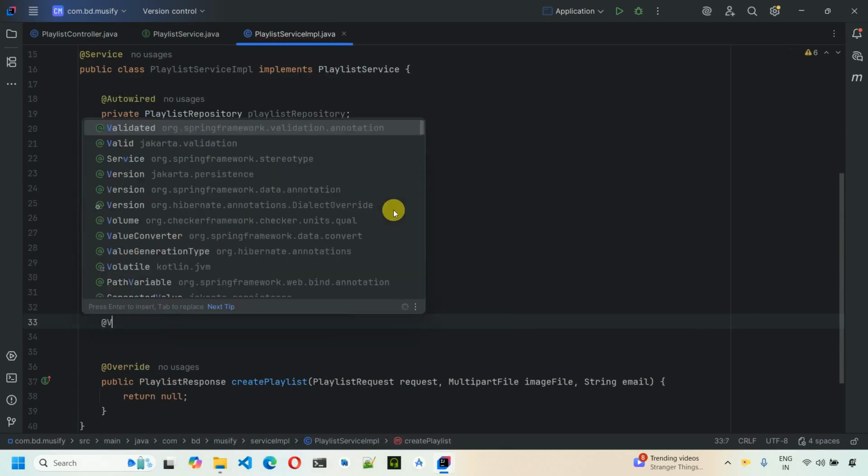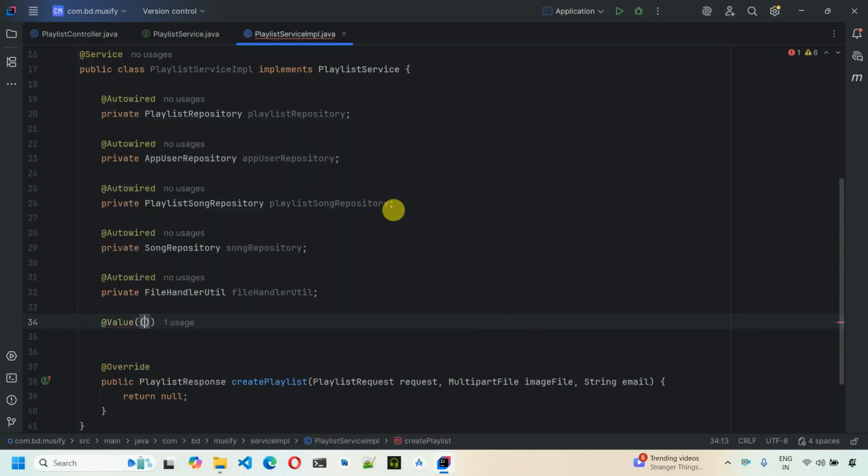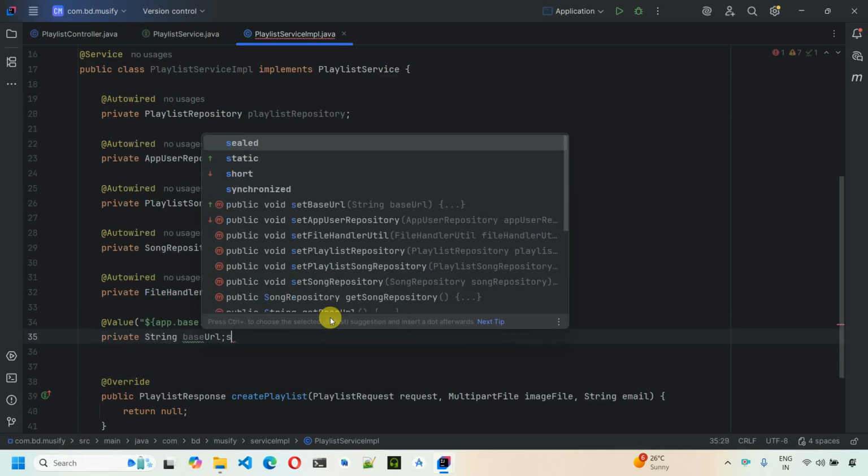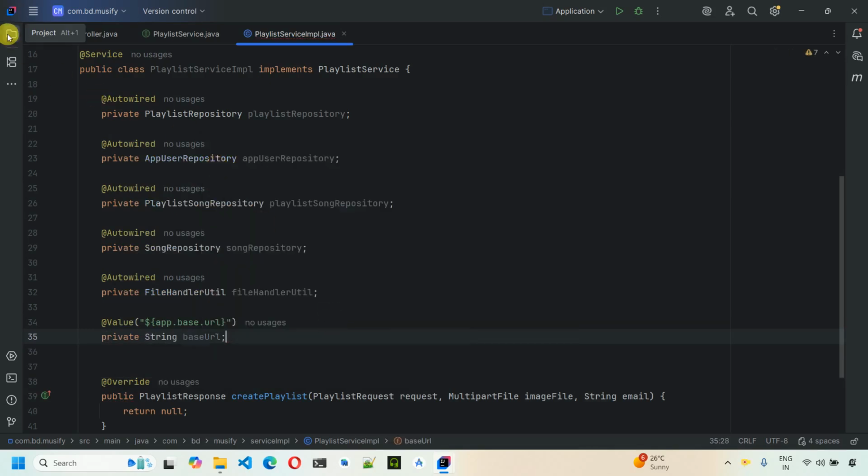So @Value, and into this one dollar curly braces open app.base.url. This we are going to use while returning the song and the image URL. So private String baseUrl. Let me show you the base URL in the application.properties as well.